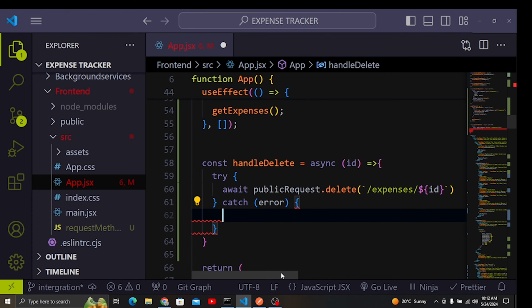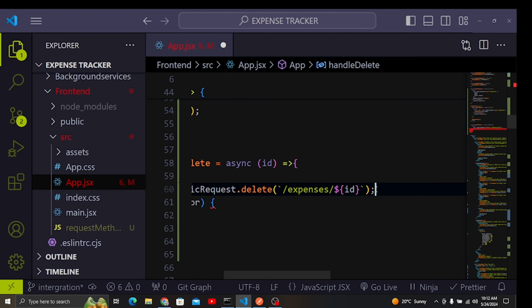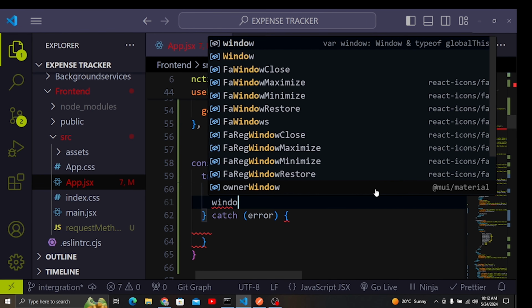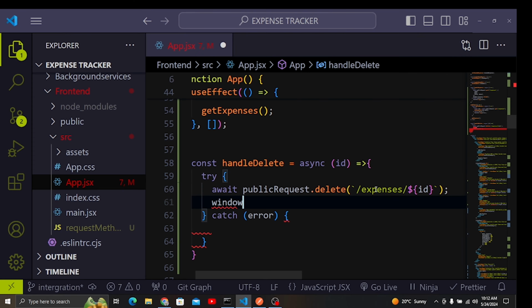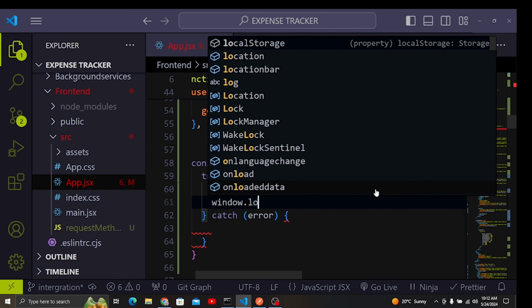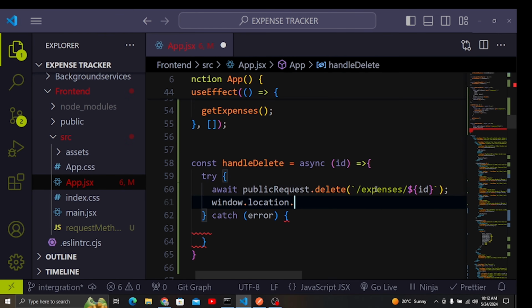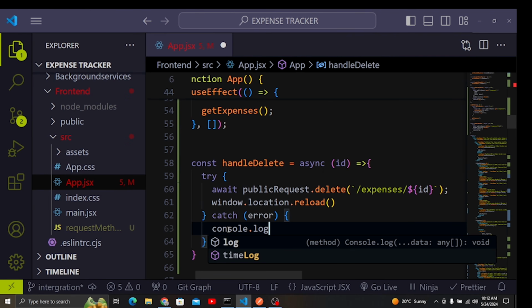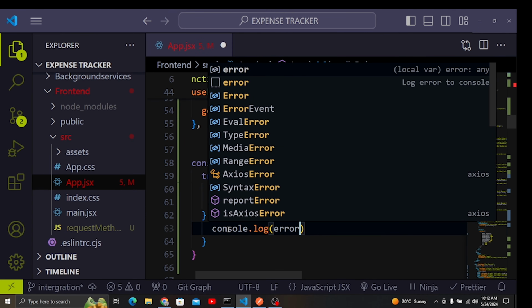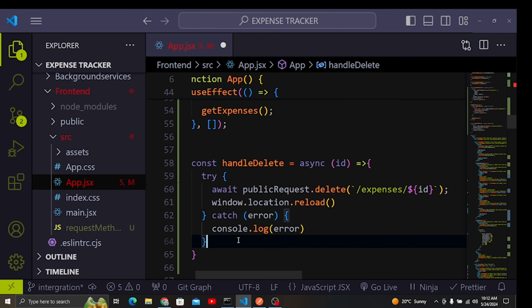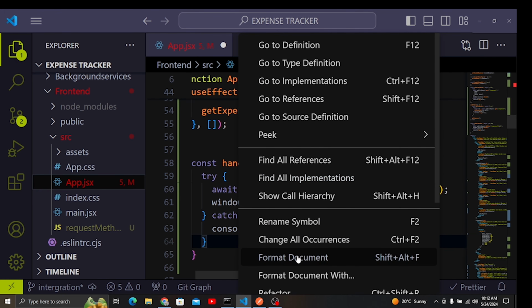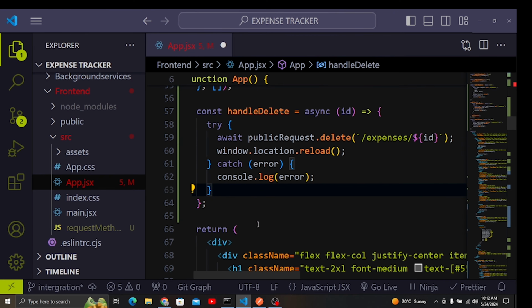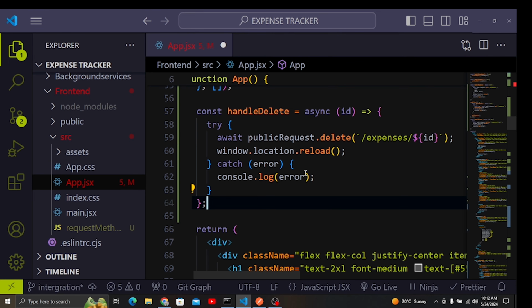If we successfully delete that from our database, we can reload to display the data, so window.location.reload like that. And then here we can console log the error. So that is it. I'm also going to format my code, and then I can save this.